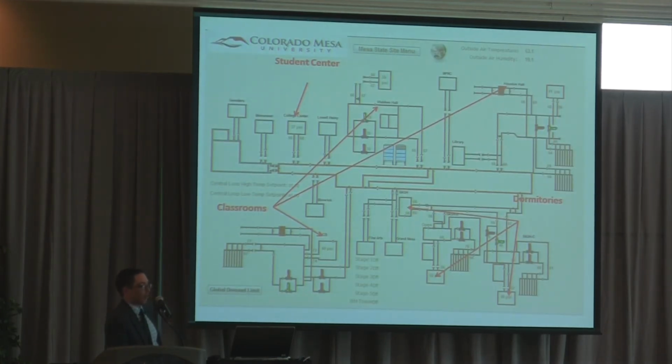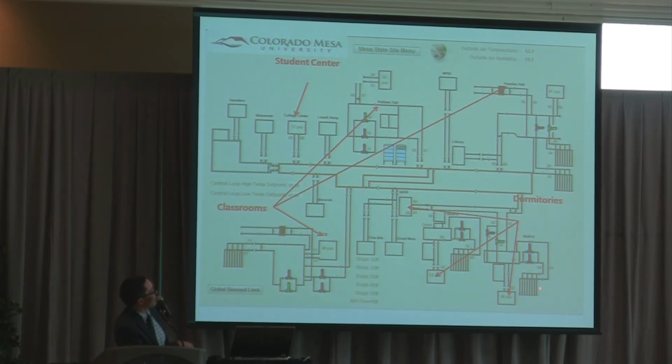This is a snapshot of the main dashboard for the central loop. You can see that yellow pipe in the middle is the main section of the central loop, and there are various wings. Looks pretty complicated on here. The thing I'd like to point out is that each of these are buildings, and you can see that each of them is pumped or connected primary-secondary to the main loop.